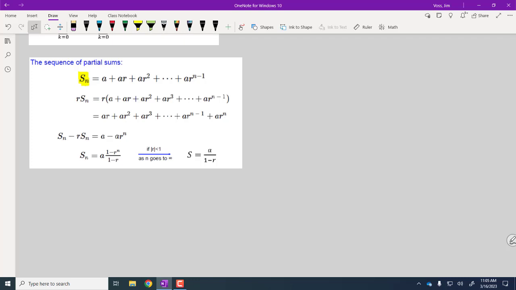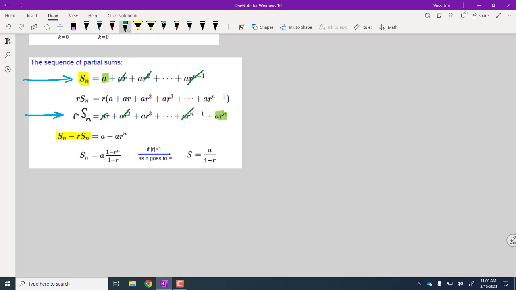Now we're going to multiply both sides by r. So right here, we've just multiplied by r, so this is r times S sub n. And what we're going to notice is that there's a whole bunch of cancellation if you subtract the two. If you take the first line, there's S sub n, and you subtract off that one. So ar minus ar is 0. ar squared minus ar squared is 0. ar cubed minus ar cubed is 0. The only terms that persist are that one and that one. All these others are canceling all the way down when you do the subtraction.